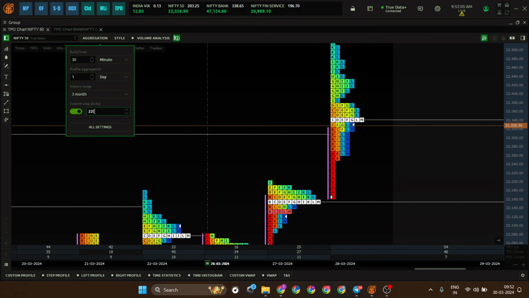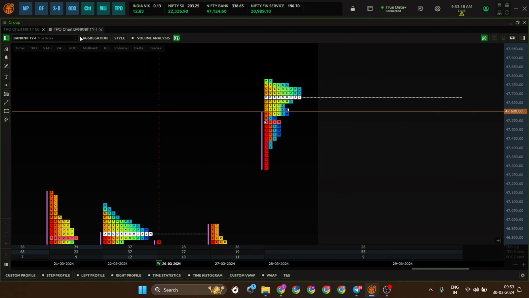Now coming to tick size, that is 220 I use for the Nifty 50. And again, the majority of people think they should keep the tick size the same as this person or that person. See, it's about tick size. You keep that tick size which helps you to make your profile readable. I have backtested a lot of tick size numbers, and for Nifty 220 plus or minus 10 works really fine, according to my backtest. So you can also try these numbers plus or minus 10.